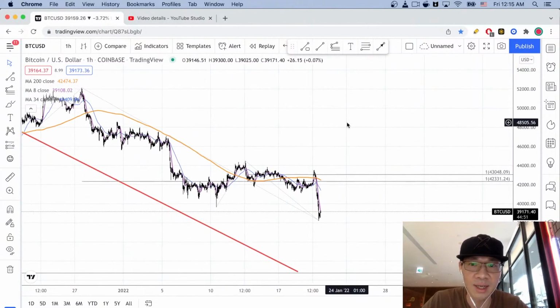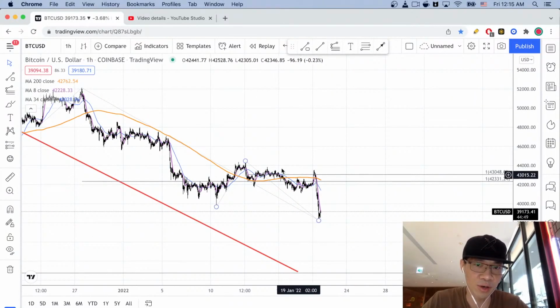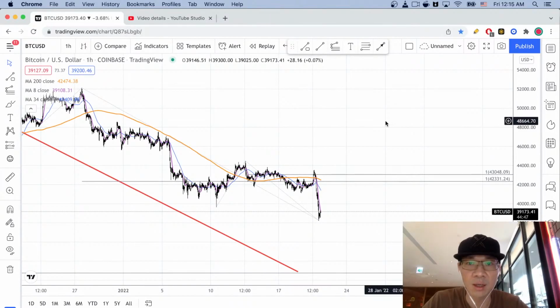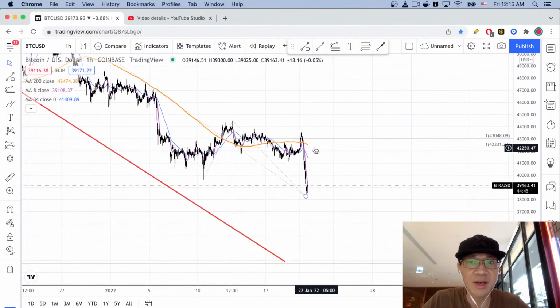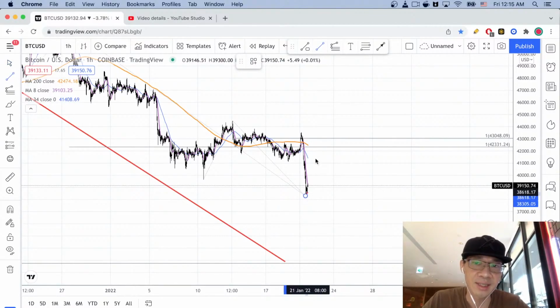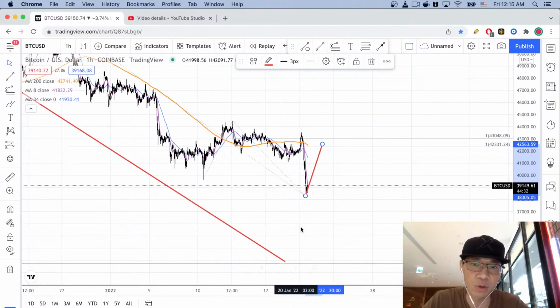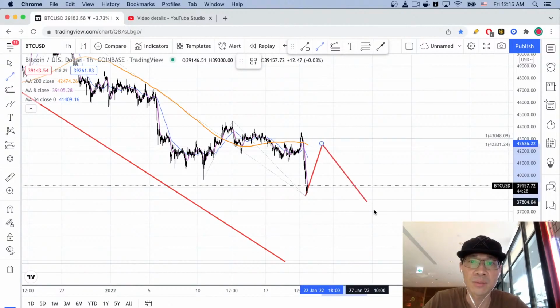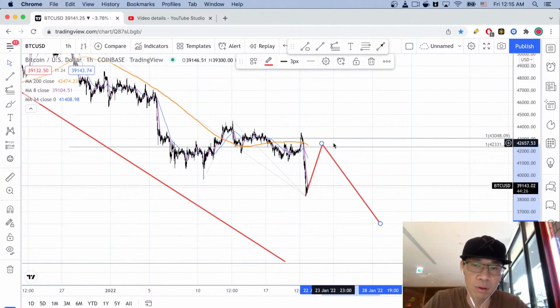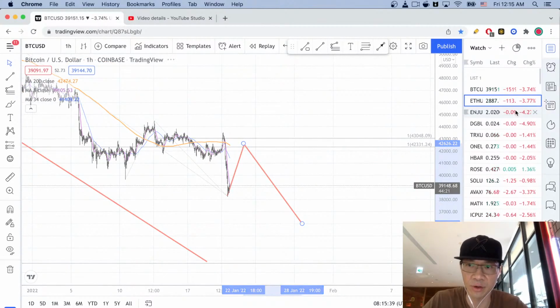Okay, what else can I do? Can I find a Fib retracement that also matches up with this area? Because I like to see if I can find an opportunity to short this guy, right? Because it also coincides with a 200 moving average on the hourly chart. Now, I don't have a three-price just yet, but I'm just saying if I did, I'm looking for price to retrace up to this area, and from here, I'm looking for that area to hold for more downside correction. Just like what we had over here in Ethereum.